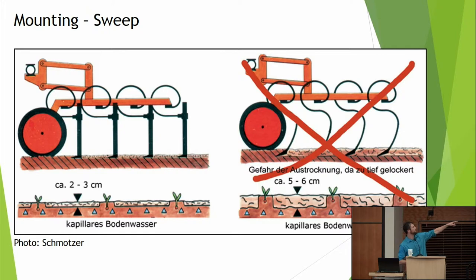So all of a sudden, out of Denmark, like a bolt of lightning from the sky, came these Danish S-tines. And what did we like about those Danish S-tines? They flexed with rocks. They didn't break. At the same time, they vibrated, vibro-shank, right? They vibrated through the soil, and they would dislodge weeds from the soil as they went through.